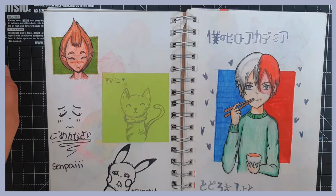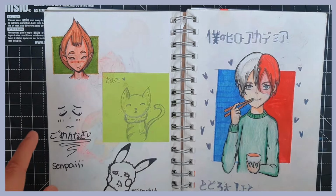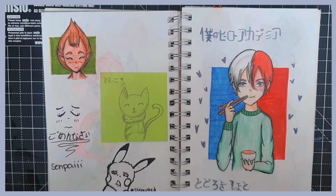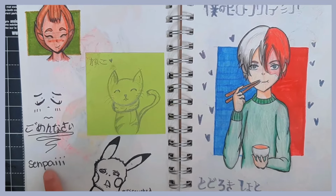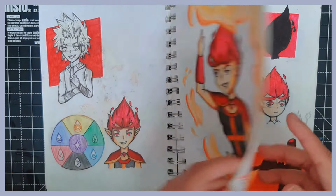I think this was a character of my friend, same with this. Oh, forgive me. Okay, finally, I spelled Pikachu right. What is this? Senpai, no. Todoroki eating soba. Yeah, it's the same character, by the way.